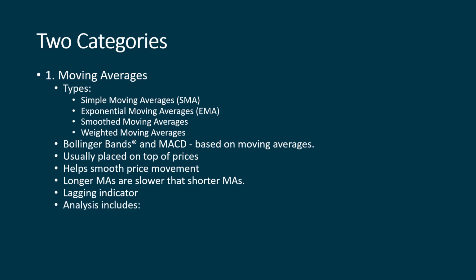Some different analysis that we can use with moving averages includes the direction. Is the moving average line going up or down or sideways? Where is the moving average in relation to the price? If we see price above a moving average, that is positive. If we see price below a moving average, that is considered negative. A moving average can act as a magnet. You'll notice on some of these charts that prices don't get too far away from any particular moving average. They'll get a little bit out of line and then they'll come back closer to the moving average.